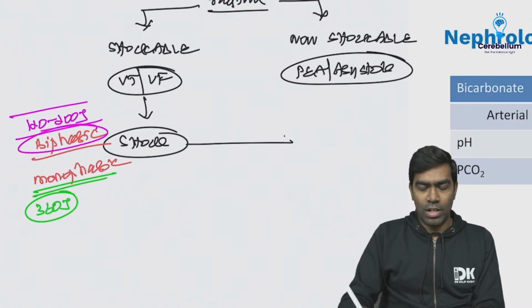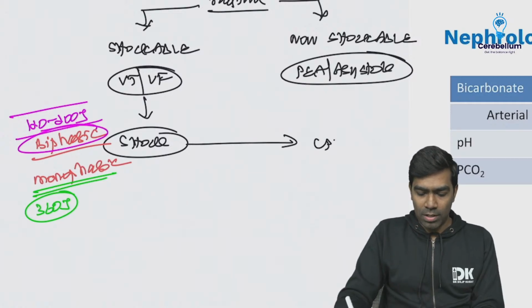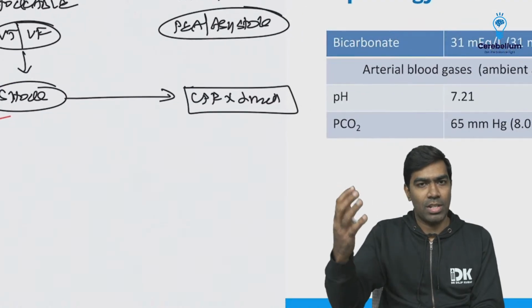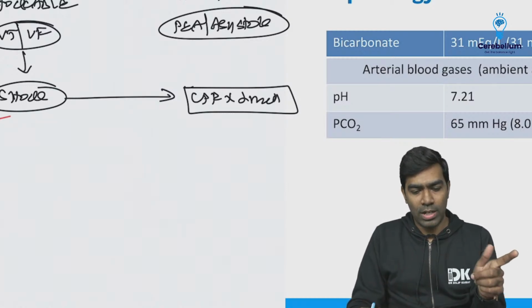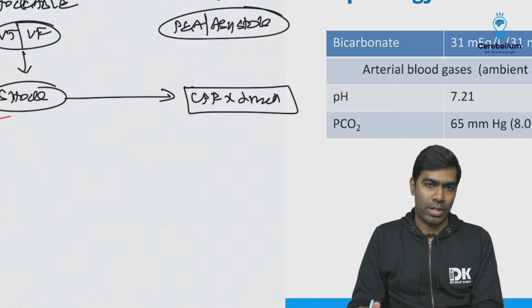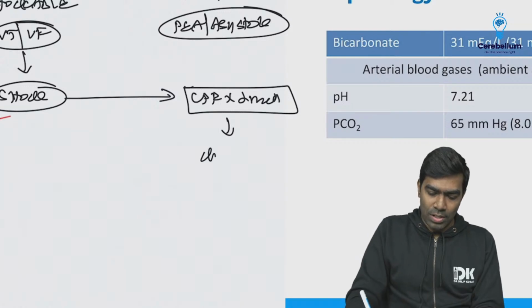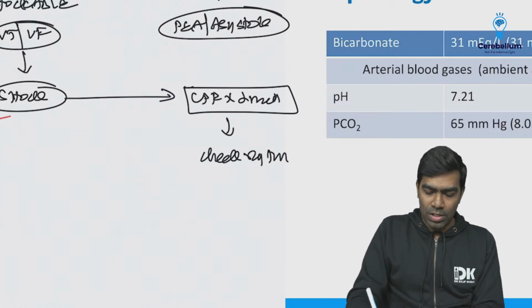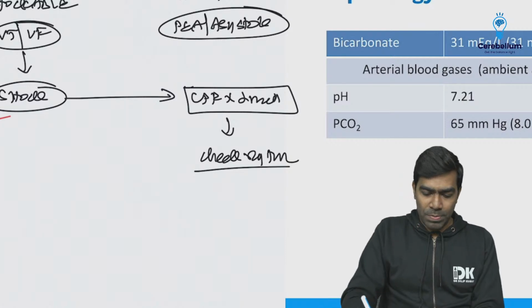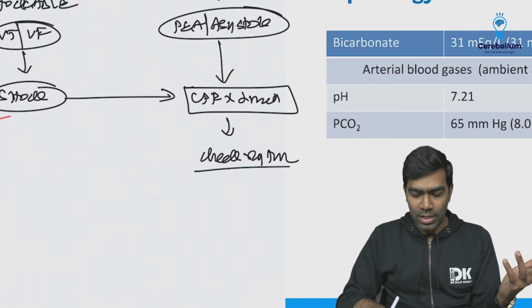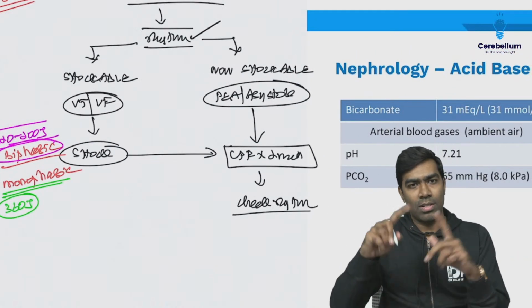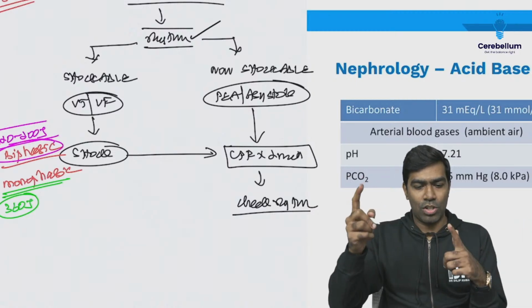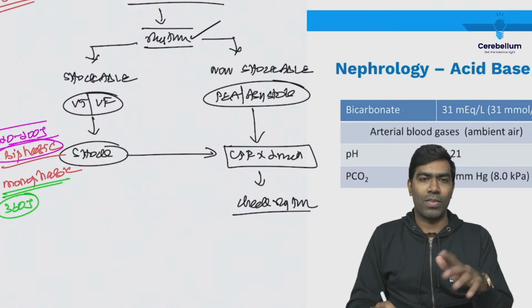After shocking, don't look at the monitor, do CPR. That's a very, very important point. It's a reflex tendency to look at the monitor once you shock, to look for reversal of the rhythm back to sinus rhythm, but don't do that. Avoid the temptation. Go for CPR for 2 minutes, and only then check the rhythm. If it's PEA or asystole, there's nothing you can do. Just continue CPR and check the rhythm. Whether it's shockable or non-shockable, the same cycle will keep continuing depending on the rhythm.